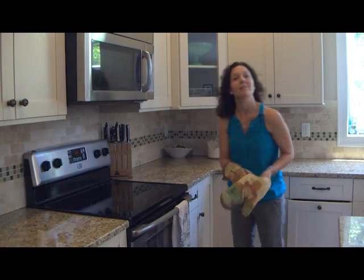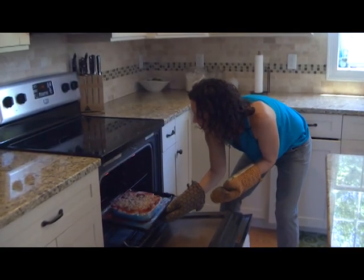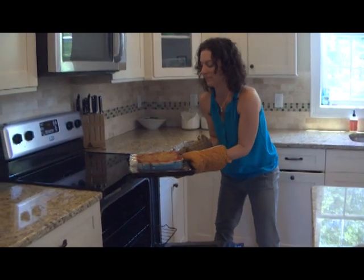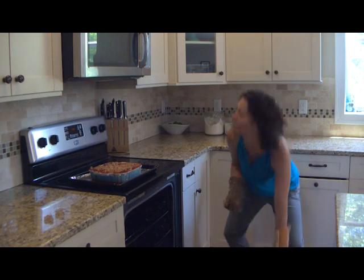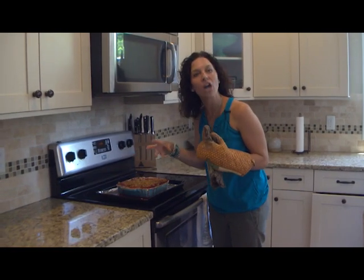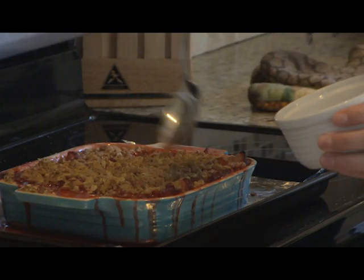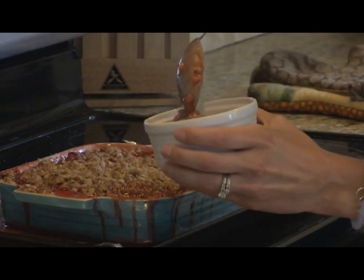I can smell the crisp — it smells like it's done. If the topping is browned and it's bubbling, then we know it's ready. Oh yeah — oh my goodness! Now this is when I'm happy. Good thing I put the baking sheet with the foil because this is overflowing. This is exactly what you want it to look like. If I didn't put the baking sheet with foil, that would be all over the bottom of my oven and my fire alarm would probably be going off. You can see all the juices that have come out of the berries, and with that cornstarch it's made a really yummy, almost syrupy sauce. The topping is nice and crispy and brown, and it's going to taste kind of nutty with those oats.